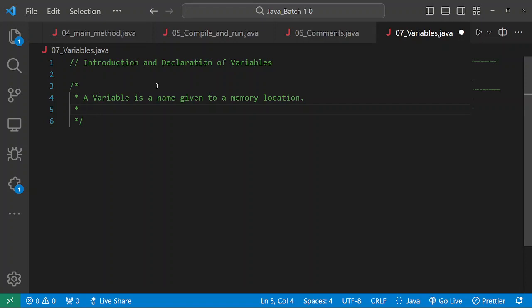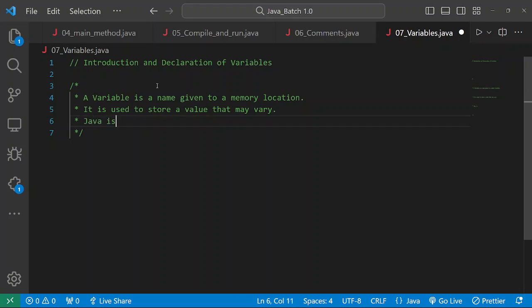Okay. So which memory? We are going to see now. Basically, it is allocated to a memory. And why is it used? The variable is used to store a value. In a variable, basically you store a value that may vary. You can store any value in the variable. It is a very important thing which type of value we are storing in a variable.